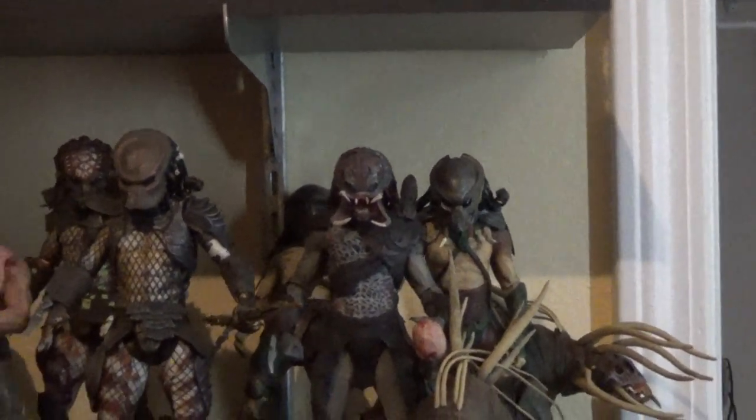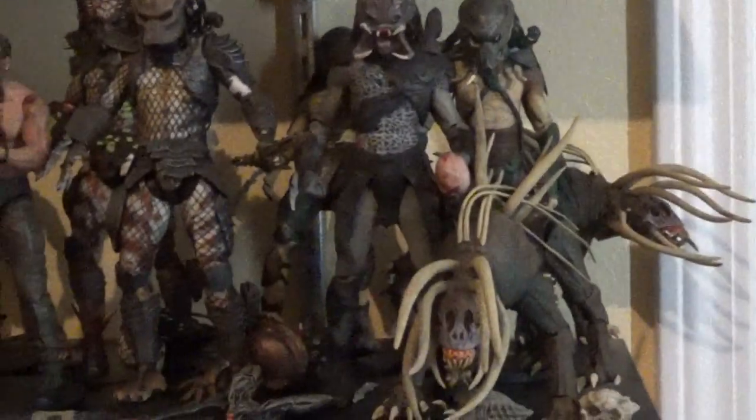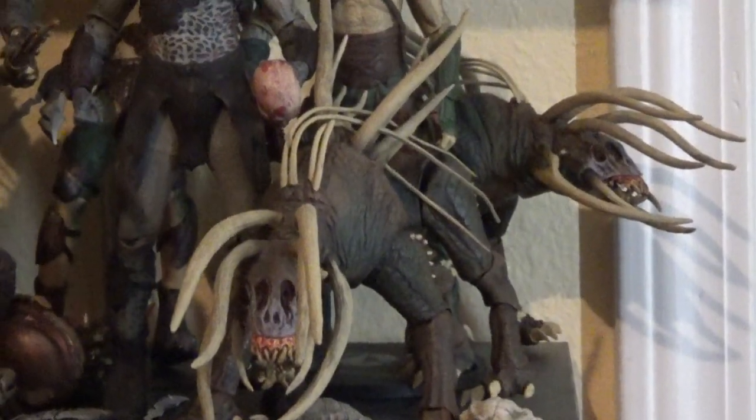And then here we have our Ultimate Predators, Falconer laying down on the job. You got Berserker also with his masthead somewhere around there. And then my stupid Tracker Predator with the broken off tusk. And then two of the Predator Hounds.